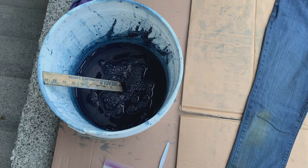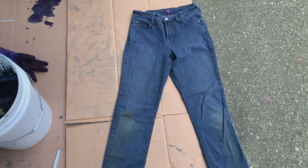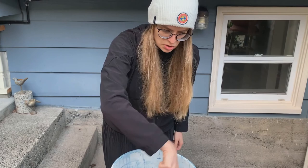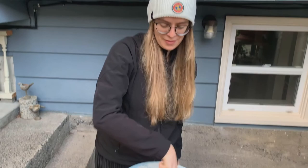I'm going to punch it up a little bit with some chemicals and then I'm going to dip them — untied — because I want them to be kind of an even dip. I'm going to agitate them and then take them out. I'm just trying to revive these jeans, so it doesn't need to be super strong — they're already really blue, but the grass stain on them is problematic.